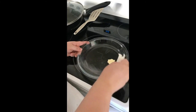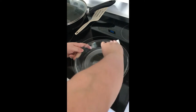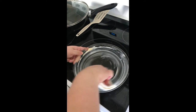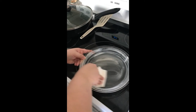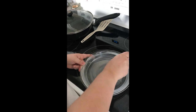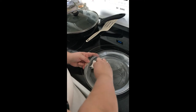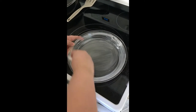So I just have a bit of butter in the bottom of the pan, and I'm going to take my paper towel and I'm going to focus primarily on the crease where the pan is, because I find that is where most of the time my pies like to stick. And I do give it a really good coating, about half a teaspoon's worth of butter, because I really don't like trying to get pie crust out of a pan when it's super sticky.